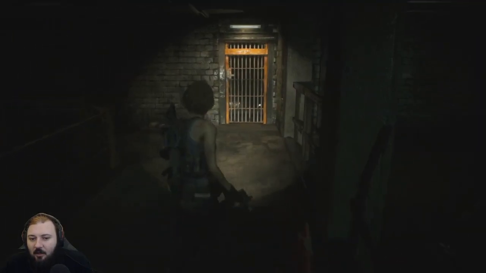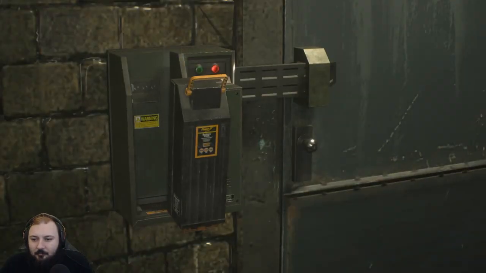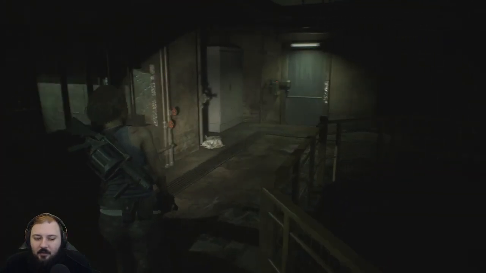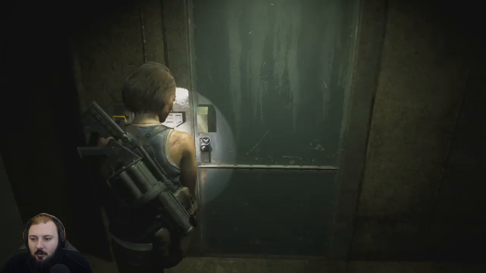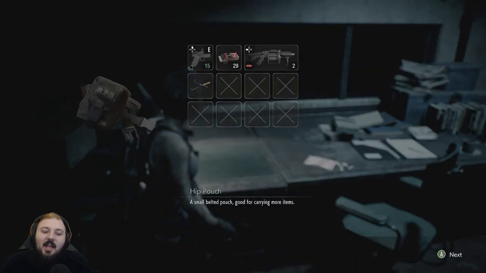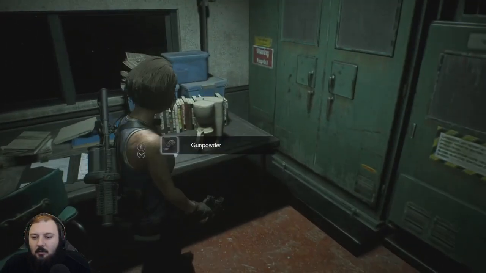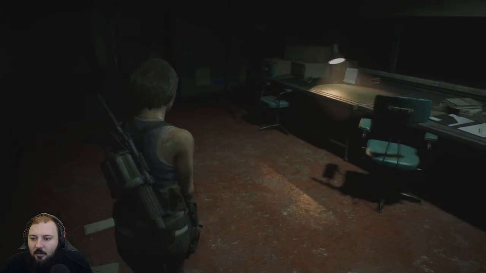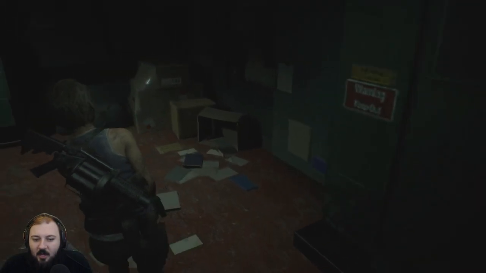Either way, let's go get our battery pack. We're going to utilize it again. To the security office. This is where the hip pouch is. Yay! More space! I love it. Gunpowder. And that is all, folks. Wait. Yeah, okay. So that's what we came for. We came for the extra space.